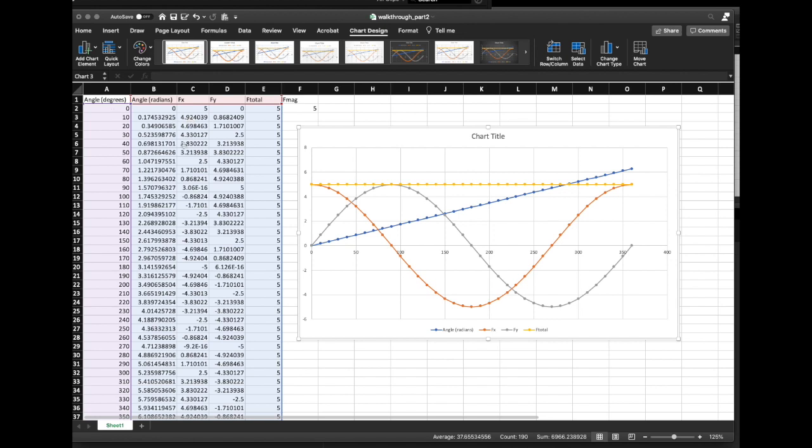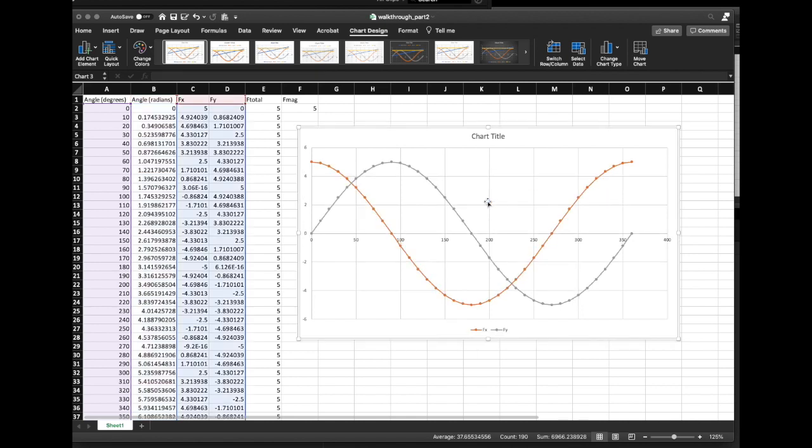So I think it's easier just to select everything, put up the chart, and then you come here and you can hit delete and get rid of the ones you don't want. So I'm clicking on that, hit the delete button, it's gone. It gives me what I'm wanting. Okay, so that's the first tip.